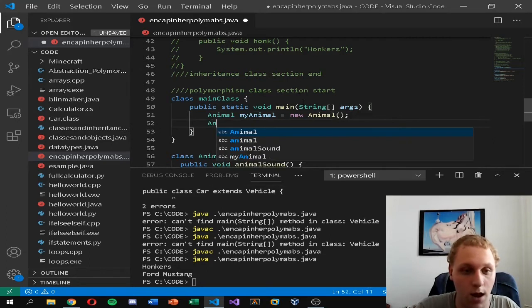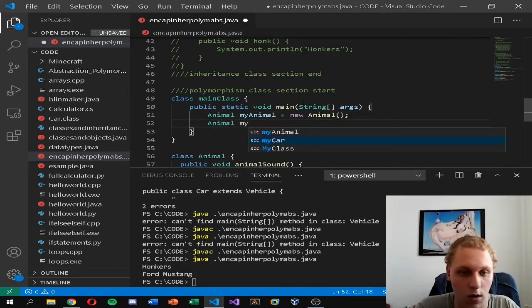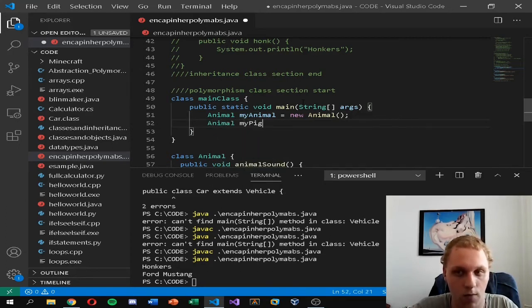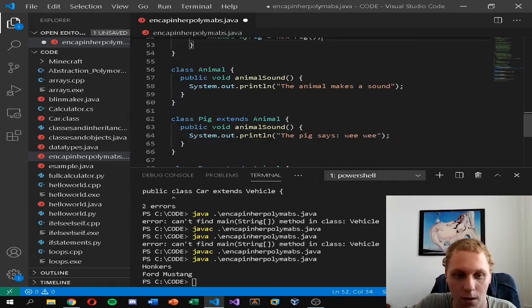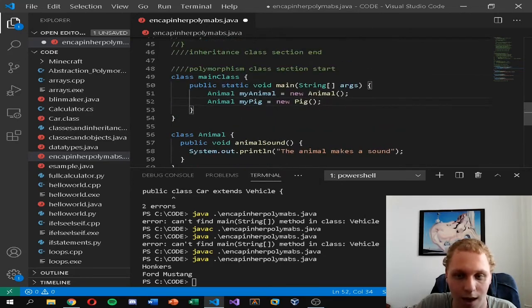Now I'm going to type in Animal once again, but this time let's call it myPig. We're going to create new, and this time type in Pig, because we want to create a Pig object. Look at the difference. Instead of using Pig as a separate class, we're using the Animal class as the main class, but we're using the class that has inherited the stuff, which was our Pig class, and we're just creating the Pig object from our main class, which is Animal. See, this is Animal, and Pig inherits from Animal, hence why we can use it here.